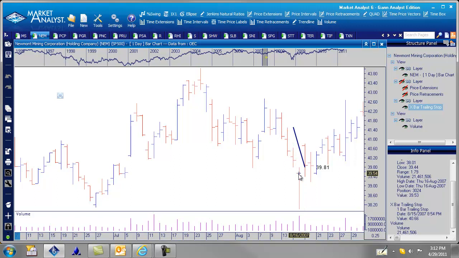However, once it makes a low, and we have a low bar here, we can use the high of that low bar to enter, which by using a 1 bar trailing stop above it, we can enter it, in this case, at 39.81. We would be a buyer right here. And if you wanted to use a stop, you could put it below this bar right at the low here. So that would be your initial risk from this high to that low. So that would be a way that you could get into the TRG 100.